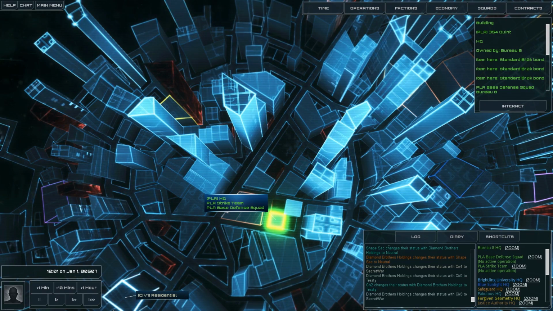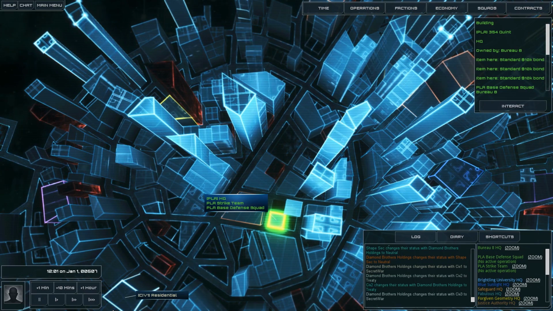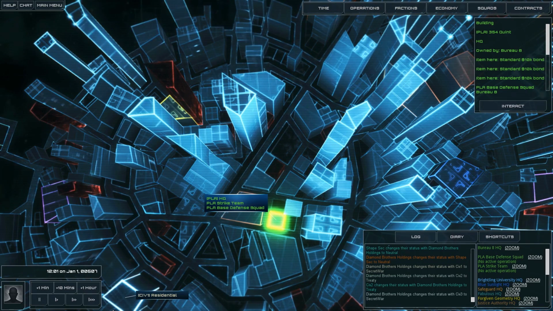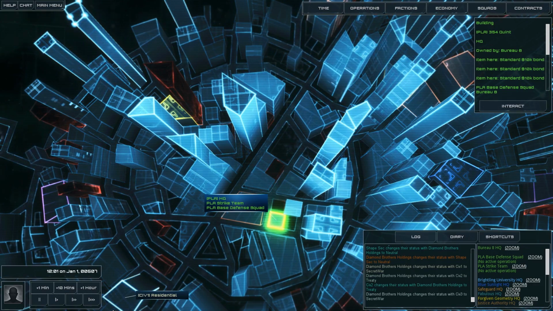I'm Ian Hardingham, designer and lead programmer on Frozen Synapse 2, and today we are going to talk about City multiplayer and answer your questions from last video in the mailbag. Let's get to it.